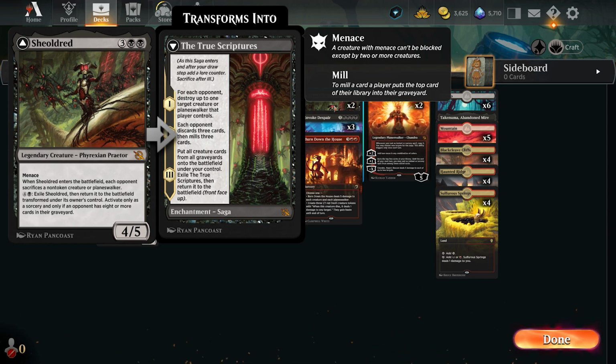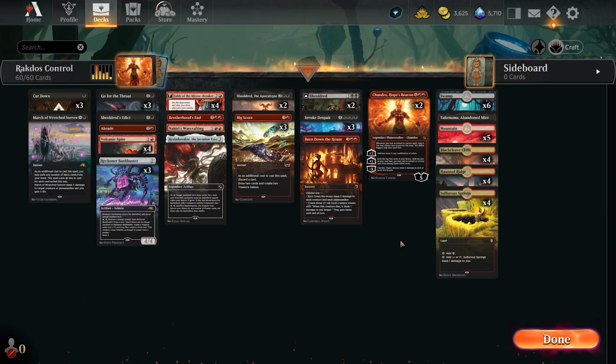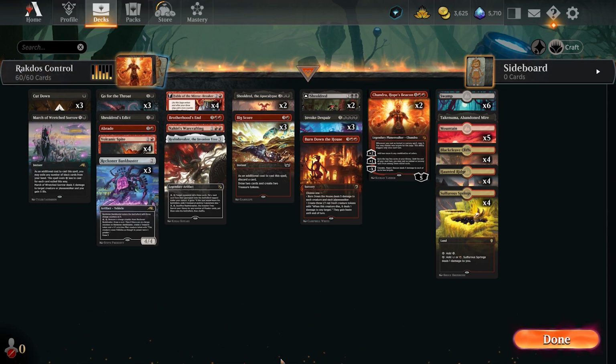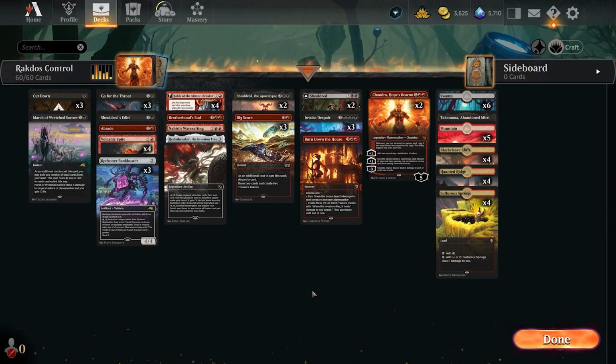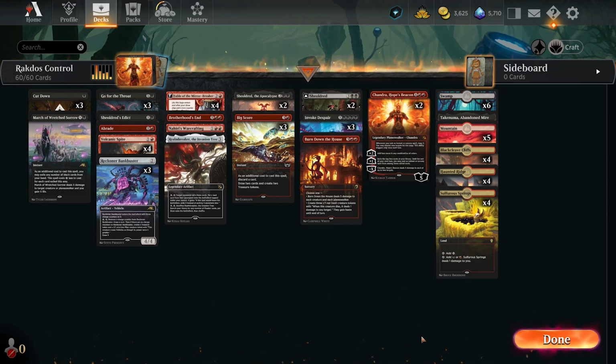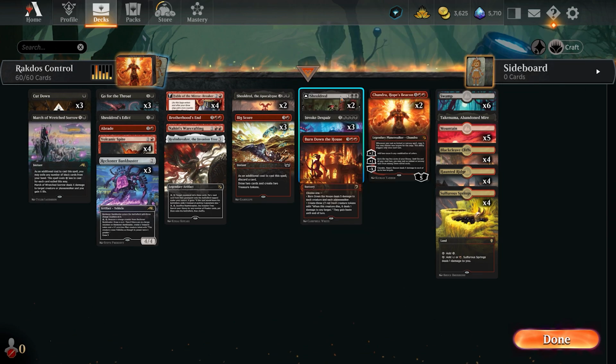And then the True Scriptures, so when you flip the Shouldered: Chapter 1, for each opponent, destroy up to 1 target creature or planeswalker that player controls. Chapter 2, each opponent discards 3 cards, then mills 3 cards. And then Chapter 3, put all creature cards from all graveyards onto the battlefield under your control, and then flip Shouldered back. So this is very good if the opponent has, obviously, a bunch of creatures in their deck, because a lot of this removal here is just creature-based removal, right? But we also have some creatures of our own, namely 2 Shouldered the Apocalypse. So if our Shouldered dies, we can potentially get it back later.